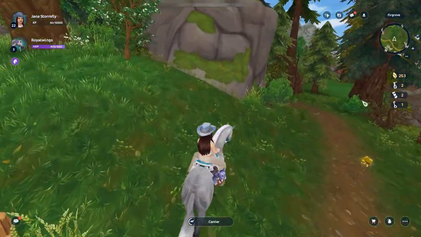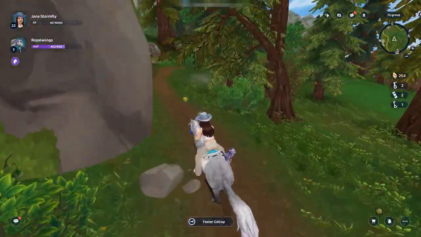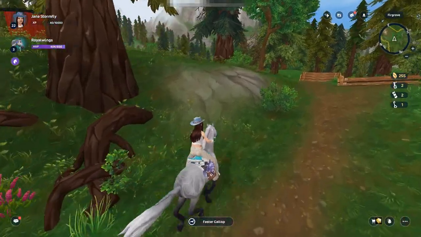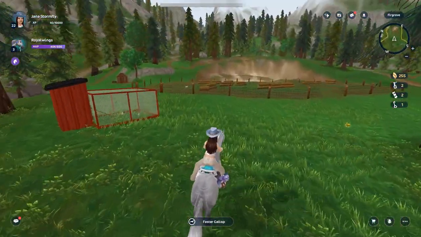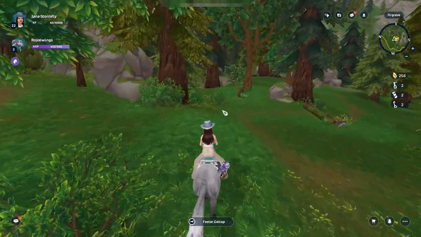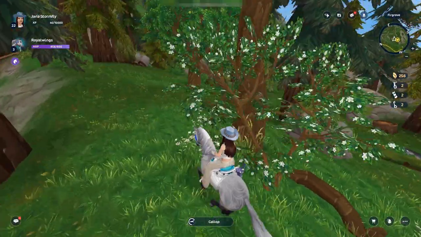Now I have these sprays. But what happens if you don't have a spray and the wolves can attack you? I'm just curious what would happen. There are a lot of wolves here. But you need to get a great distance from them. Oh, yeah, and there was a horse there that I wanted to lure back.